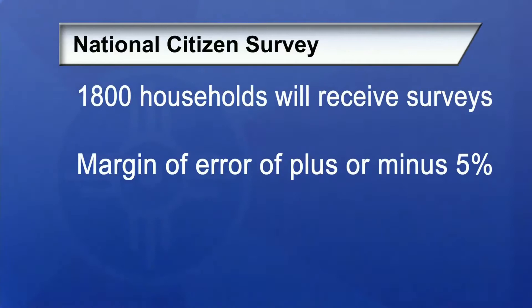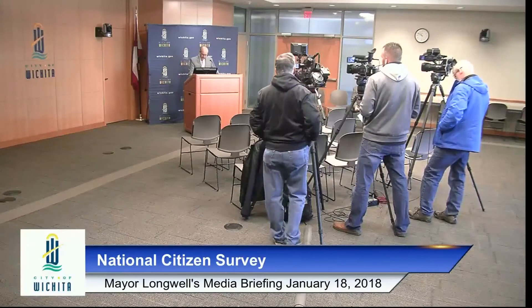This gives us a good indication of a representation of Wichitans with a plus-or-minus error of five percent. The survey is an opportunity for residents to rate service delivery as well as provide direction on a wide variety of issues — which issues should be the top priority for the city of Wichita. Examples of services include snow removal, utility billing, parks, and fire services. Results of this tool will guide the 2019–2020 proposed budget process, helping us develop our priorities and budget. Additionally, the results will be compared to other communities such as Oklahoma City, Tulsa, Lincoln, and Kansas City.